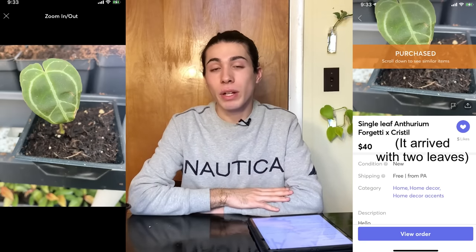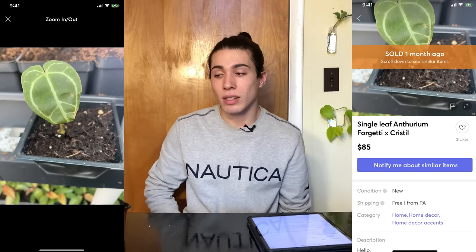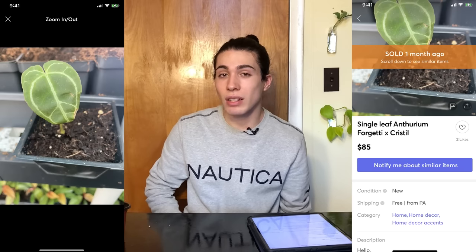How much does this go for? I purchased it on a whim because I found it on Mercari for $40 free shipping. I probably wouldn't have paid more than $50 for it because I didn't know if I'd have the right conditions. Last time I checked, the same seller was listing it for around $80, and the only one I could find of this hybrid was $125 on Etsy, so prices have really gone up.